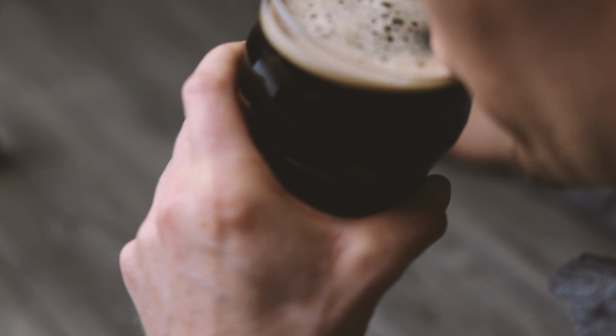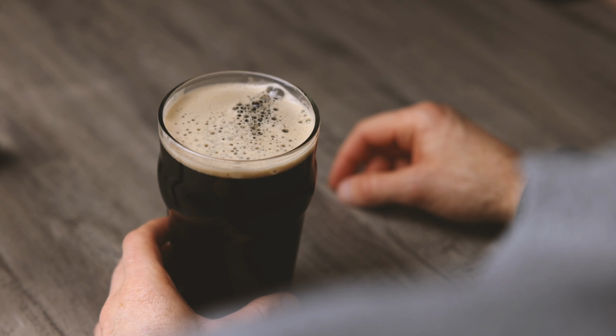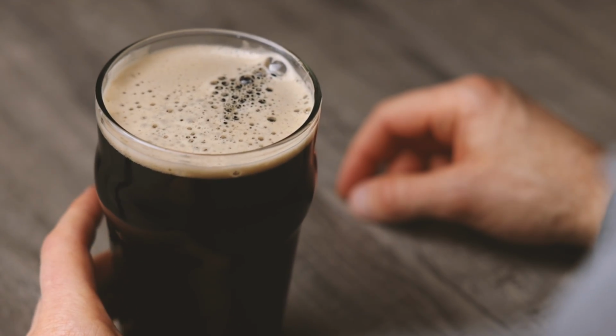Definitely dominant on some caramel, bread type of notes. There's some biscuit in there. I'm really not getting much from the hops, maybe a little bit of earthiness, but overall really clean profile. Definitely more of that caramel, some toffee in there as well. There is a little bit of some chocolate and roasted character to this, but it's very mild.